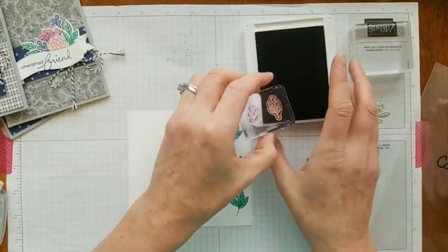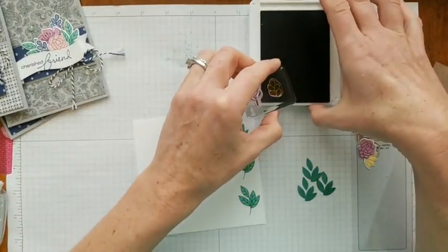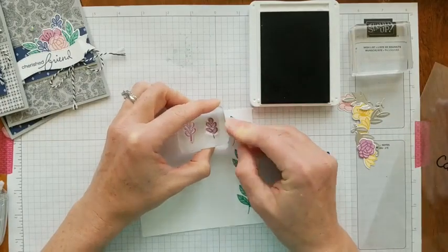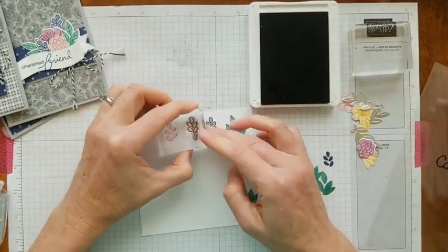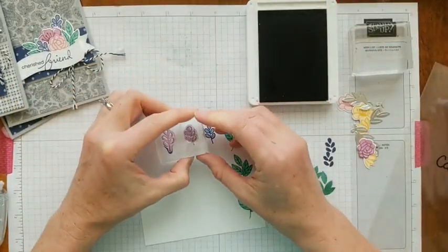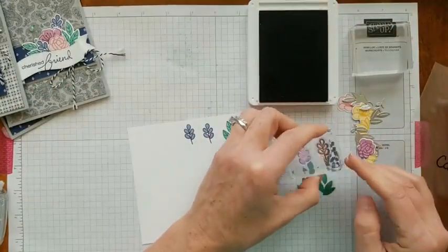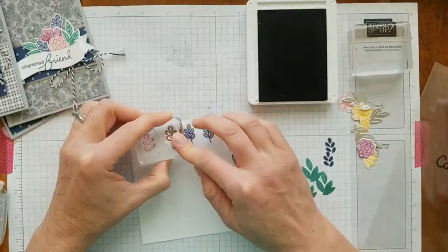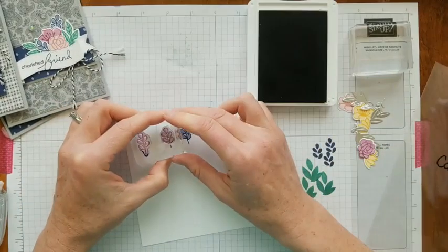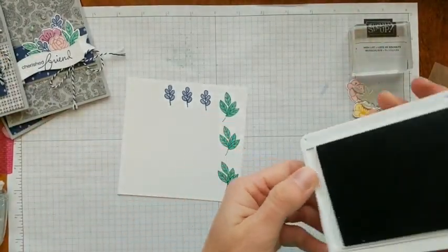Okay, what did we do? Lined image first. So I just need a couple of these, but I might stamp multiples just to have them for future cards. And then stamp off, and then line it up, stamp on. When you do this, make sure you do leave enough room for your die cuts so that you're not so close that one die cut will cut into the other. Oh, what am I doing? Let's do one more. And this is a really fun pattern that you could even just do by itself. It's really pretty. Okay, so we've done a couple of those.